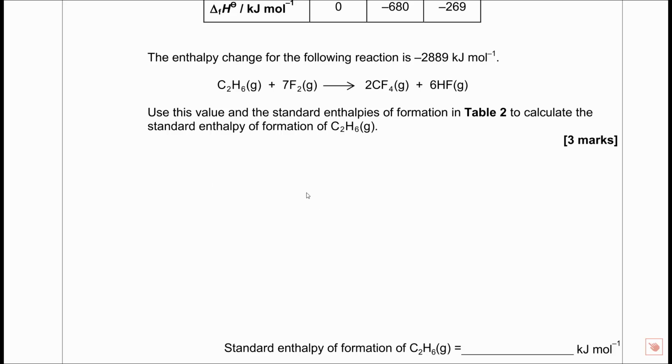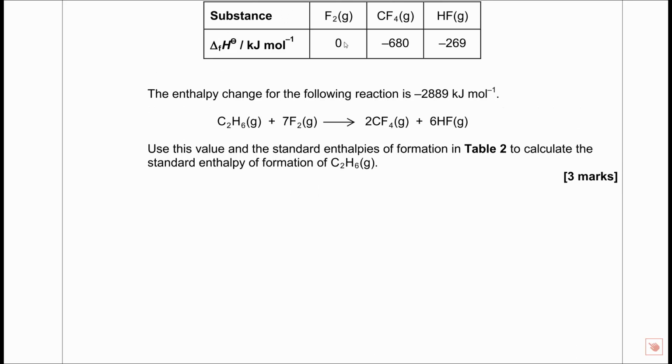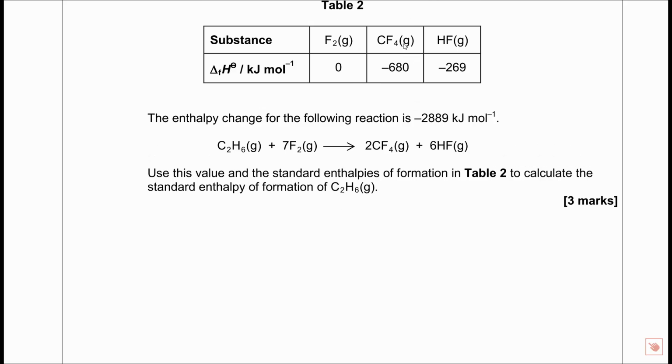Okay, we're given formation values here. Obviously, fluorine equates to 0, but I'd probably include it anyway. We've got CF4 and we've got HF there, also with values, and these are the values to form these things. So we've already written an equation for the formation of CF4, but the formation of HF would be H2 plus F2 going to HF. Obviously, we've got to halve those, because if we don't, it's all going to go wrong.